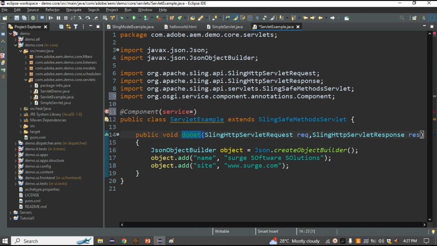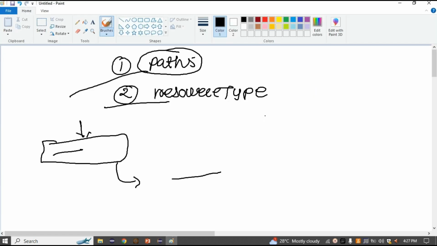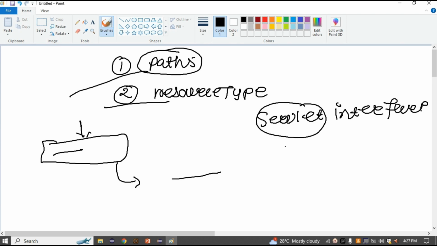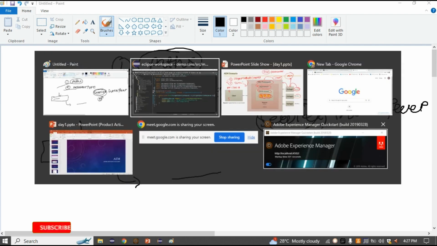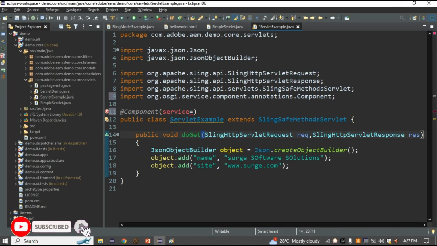But if I want to run the life cycle of the servlet, where is it present? It is present inside the Servlet interface. All these 5 methods are present inside this Servlet interface. So we have to take this in our servlet. How can we take it?